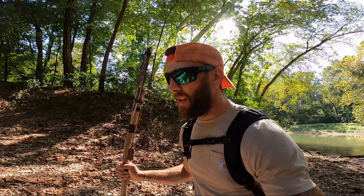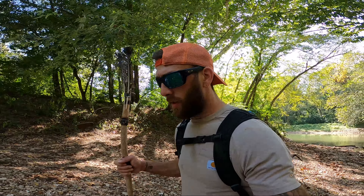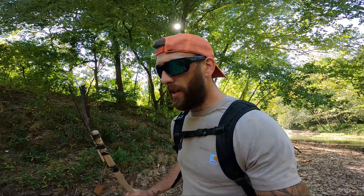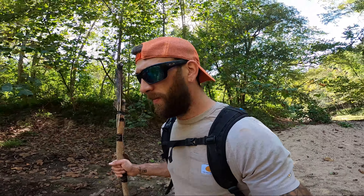Alright guys, I finally got back to where I started. There are footprints everywhere — I'm not saying there isn't anything here, but I'm gonna go check out another creek. It is in a different town, I've never been there before, just got a small lead on it. So I'm gonna get back to the Tacoma, make a little trip out there and see what we can find.